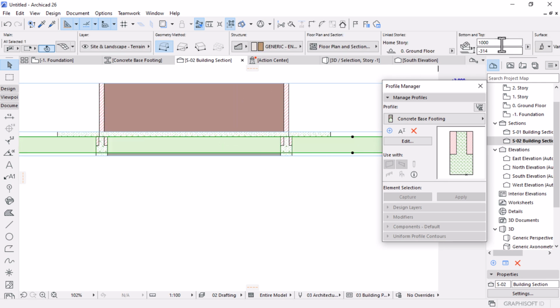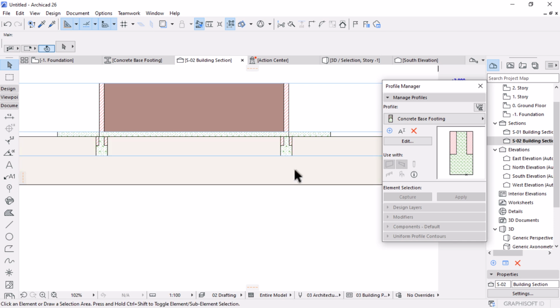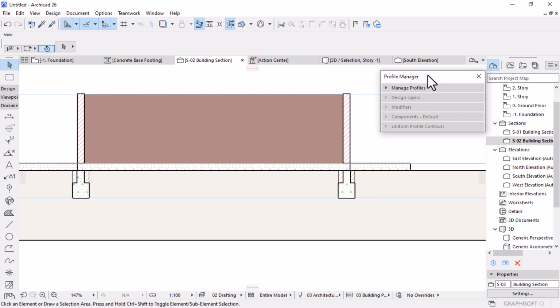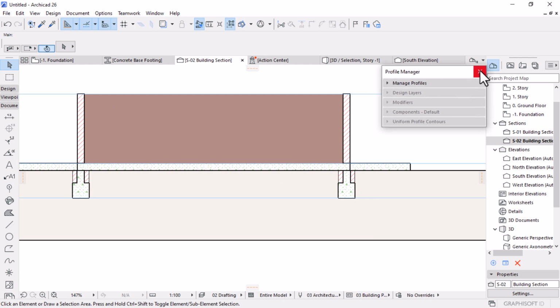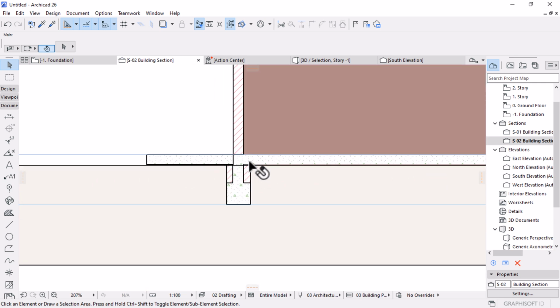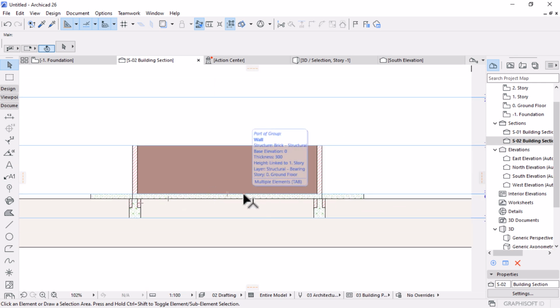Okay, and we can increase its height to, I'll make it 3 meters for now. It's subject to change. Okay, let me just collapse this profile. I can get rid of it for now. Let's just close the window for now. Okay, so yeah, I'm pretty happy with the base of the project.